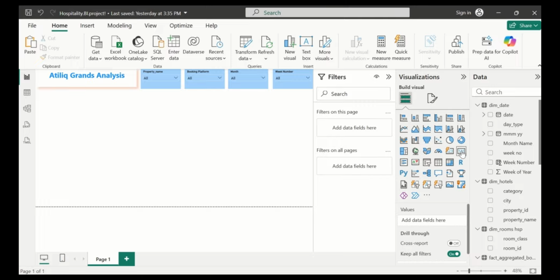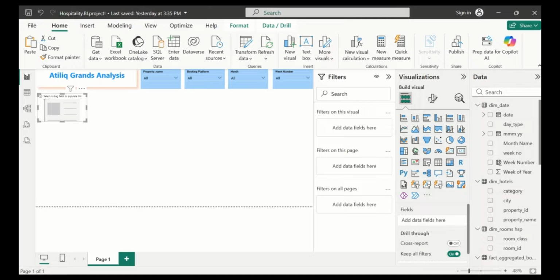So you'll click on cards. The KPIs you're going to build are revenue, occupancy rate, total booking, cancellation, and average rating.